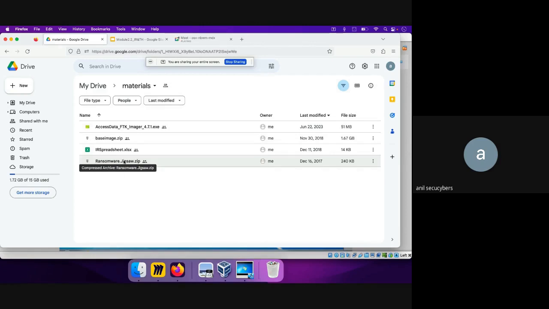Okay, so we'll try to approach that system which was compromised by the ransomware, we'll try to remove that using a forensics way, and then we'll also try to decrypt the files which were encrypted. This will give you an objective: how you can use your forensic knowledge to remove any kind of malware from the system.